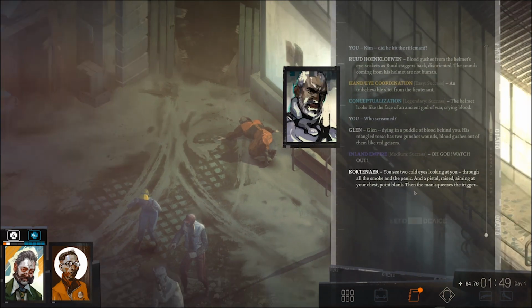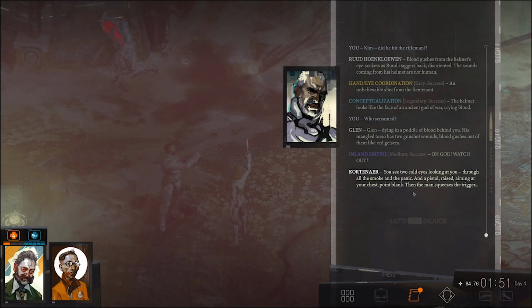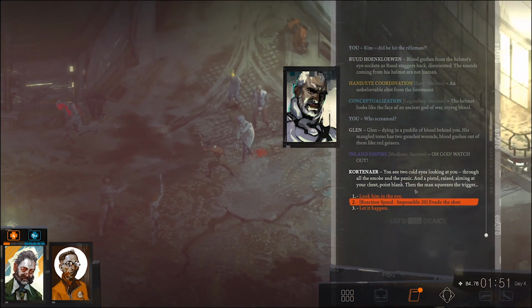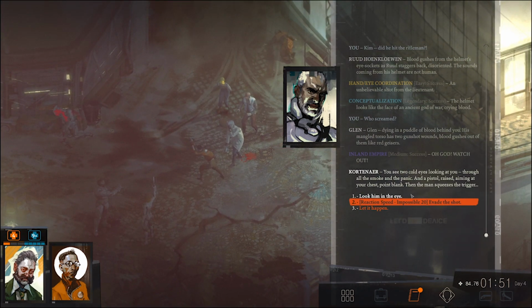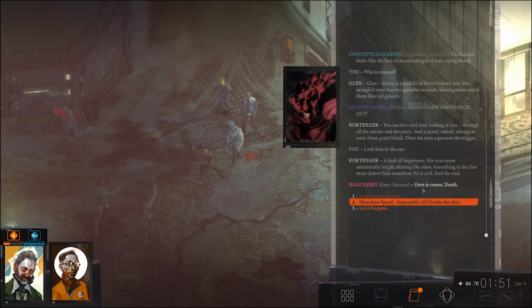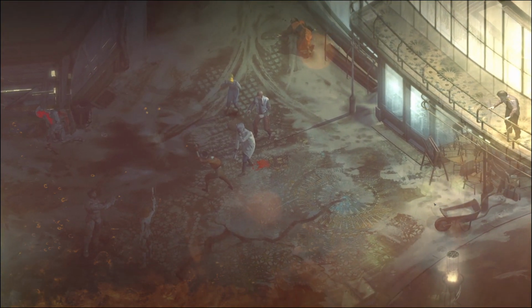Oh god, watch out! You see 2 cold eyes looking at you, through all the smoke and the panic, and a pistol raised, aiming at your chest, point blank. Then the man squeezes the trigger. Look him in the eye. A look of happiness. His eyes seem unnaturally bright, shining like stars. Something in the fear must distort him somehow. He is evil. And the end. Here it comes. Death. Alright. You never know. That didn't sound good.